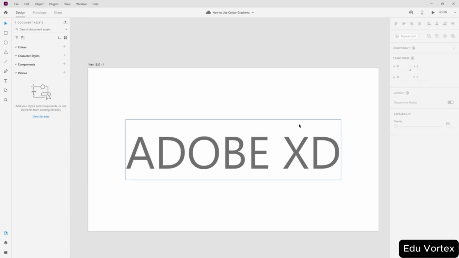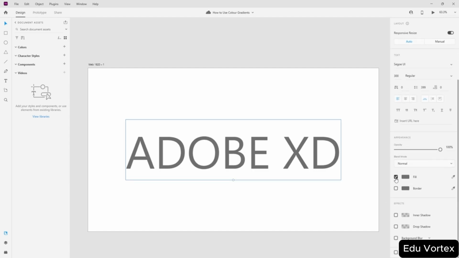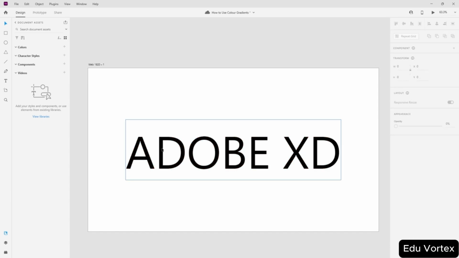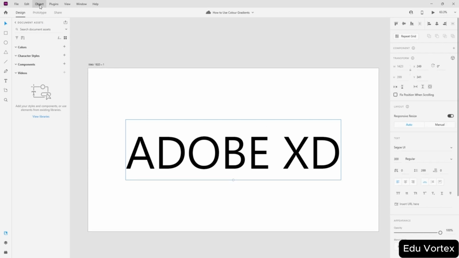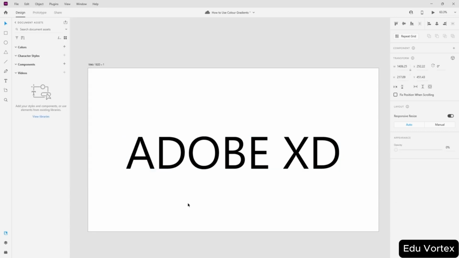So what I mean is, for example, you want to edit your text as it is right now, you can do so, but for the color format, you can only change how the color is. You cannot add in a gradient. So you can only edit the text and change its base color as it is. The only way to do so is to select the text over here, go to object, go to path over here, then convert to path, or Control 8 to convert it to path.